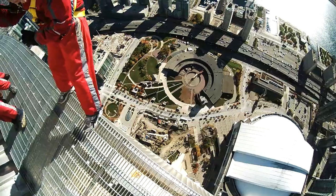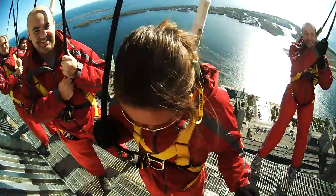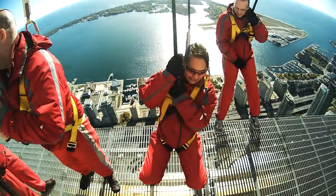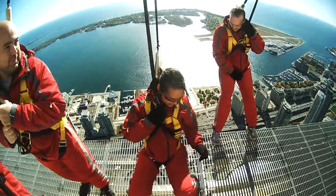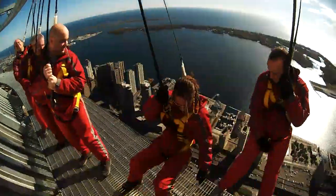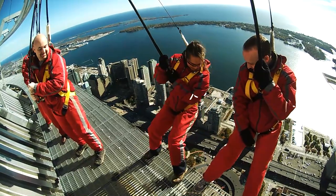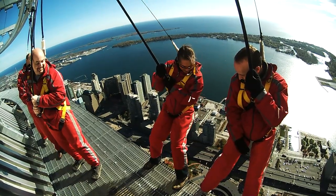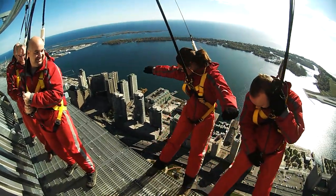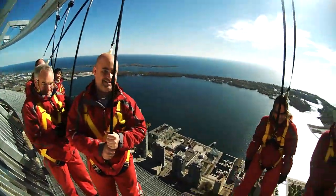Want to hang out there, Griffin? Yeah. Let's get Cat out there with you. Cat, same drill — take one step backwards, have a seat down into that harness, get those feet in front of you, and walk yourself over the edge. Take a few steps backwards, get those heels right over — one more tiny step. Straighten those knees all the way, and take your head up. Look at that! Pretty wild, eh? Nice view of the city. Feeling okay? Want to hang out there?